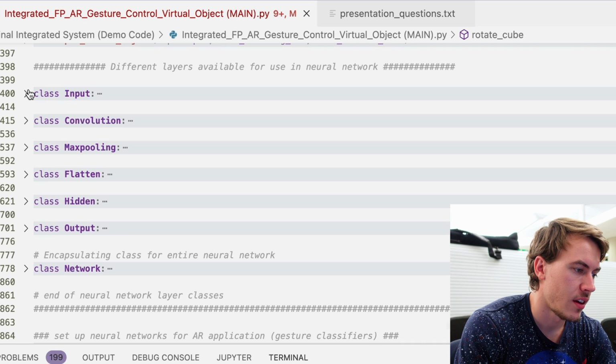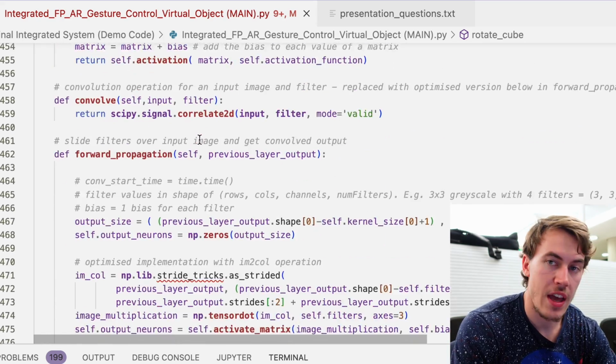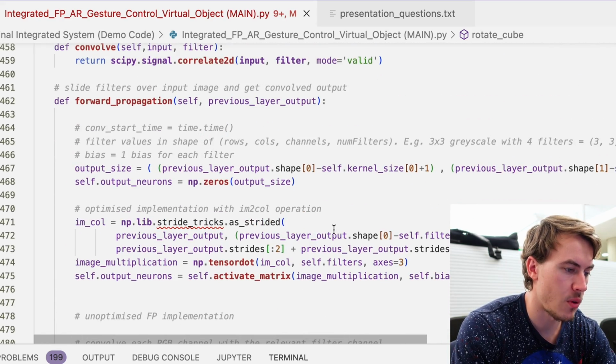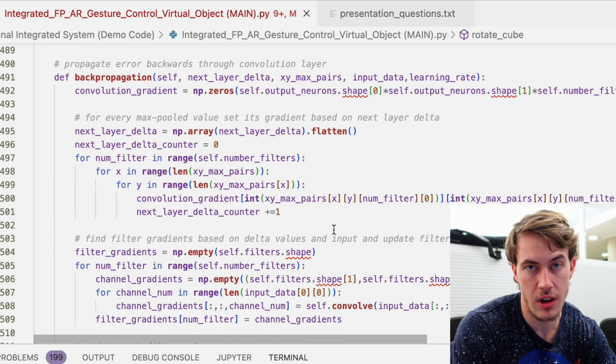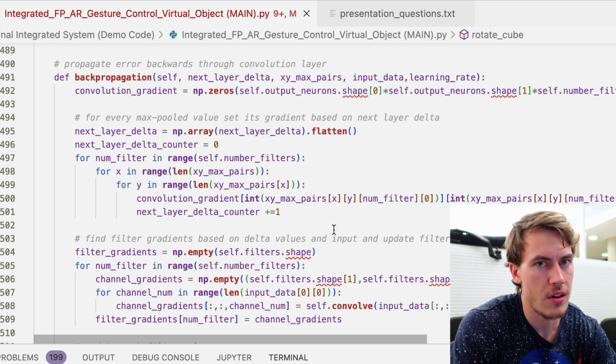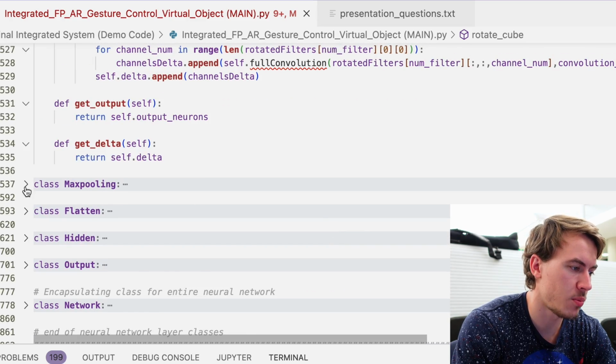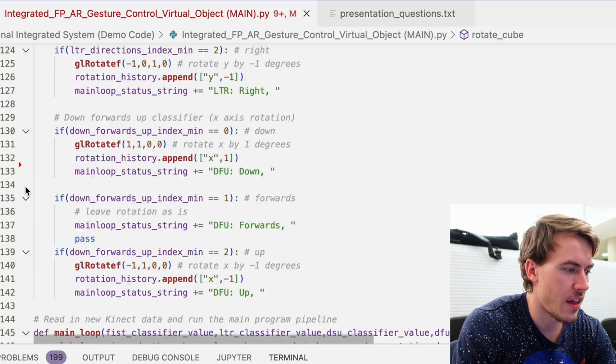But yeah, basically just some nice classes here representing my input, my convolution steps, the activation, all of the maths behind it. Here's the forward propagation. And actually before I started training with TensorFlow, I built my entire own backpropagation process, and it worked really nicely. It was just really slow, and so hence the need for TensorFlow. There's all the maths behind the backpropagation, the max pooling, all the other things that happened.